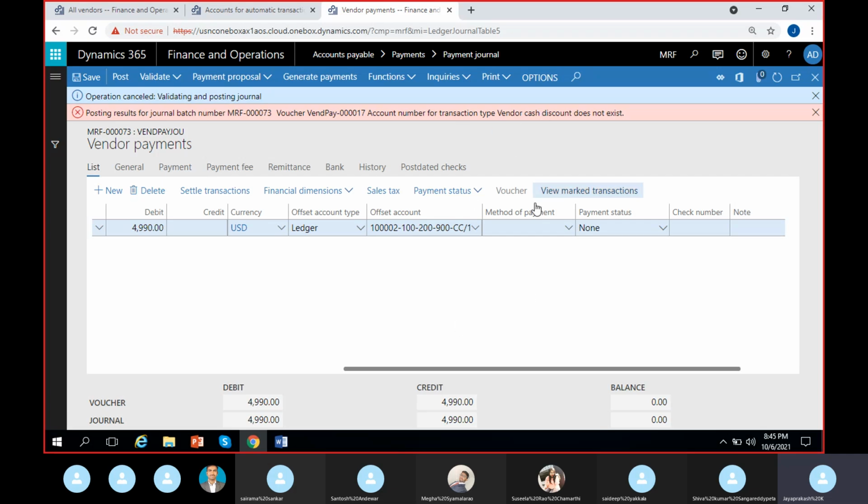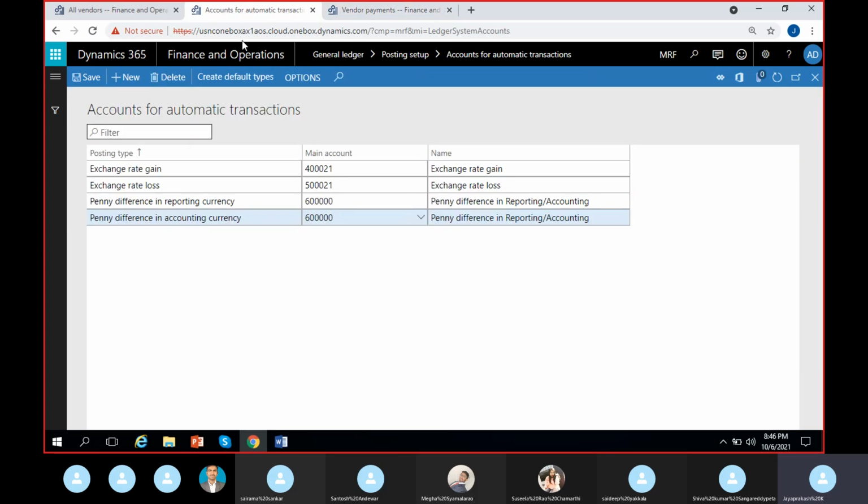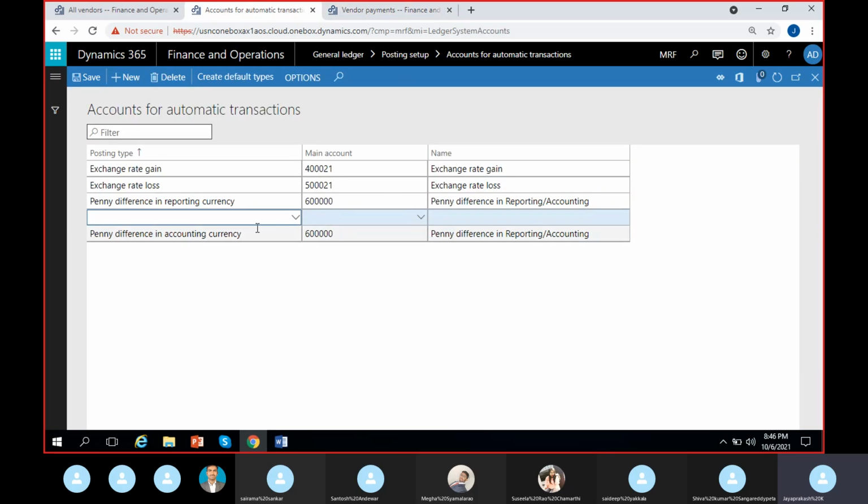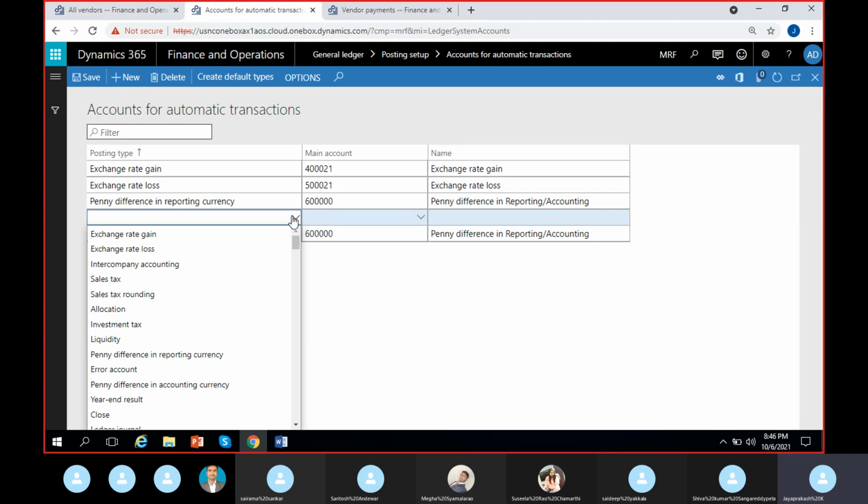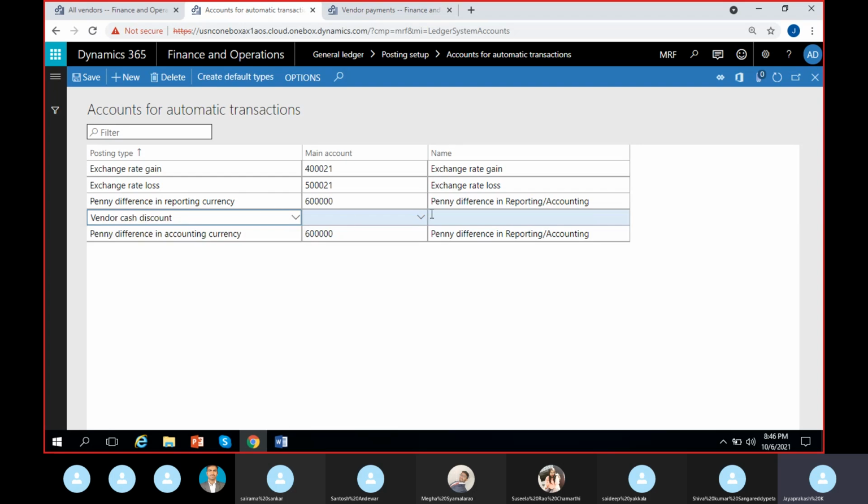That is, it does not have a discount account to be used for the $10 of discount. So $10 we have reduced here, right? It's for that. So we can clear this error message by adding that vendor cash discount account here. You can see vendor cash discount.